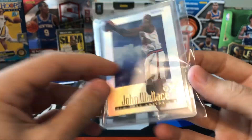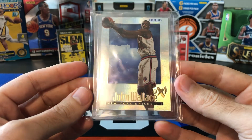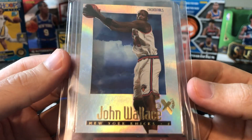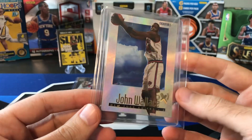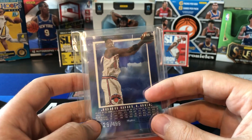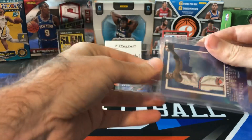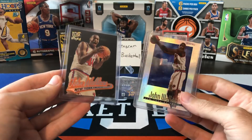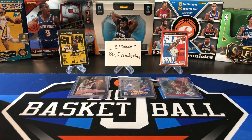EX2000 Credentials, serial numbered to 499. I've been looking for this one for about a year — could not find it anywhere, nobody was putting any of them up for sale. Condition's a little rough; you can see foil peeling here and centering's not the best. But I wasn't concerned about condition at all with this card — it's so hard to find in any condition. When these do come available they're usually not cheap. So just happy to add this one, finally taking off more of the rare John Wallace rookie cards I needed. The platinum medallion and the credentials are two of the bigger ones I still needed from his rookie year as far as super rare stuff is concerned.